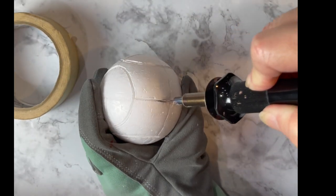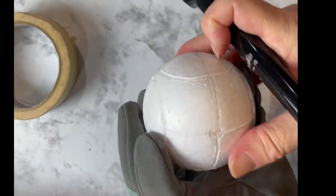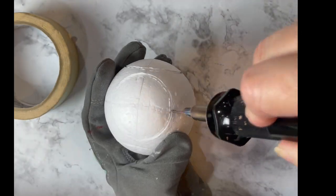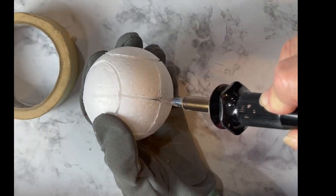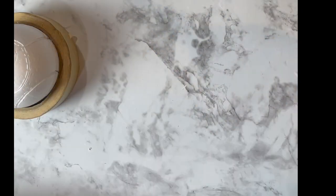After I cut out all the circles, I will begin cutting the crosshairs on the top and bottom of the ball. One thing you may want to do is cut the horizontal lines between the circles as well. I forgot to do this at this stage. We are moving on to cutting out the material.